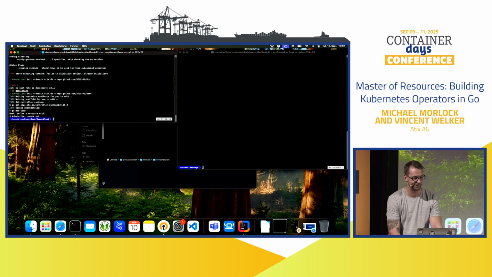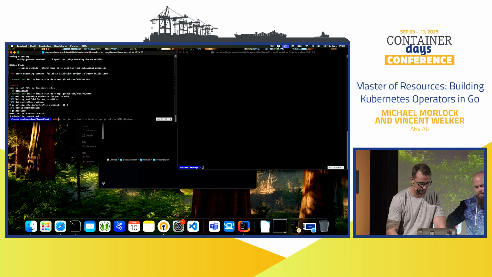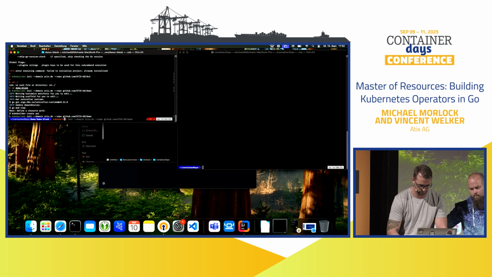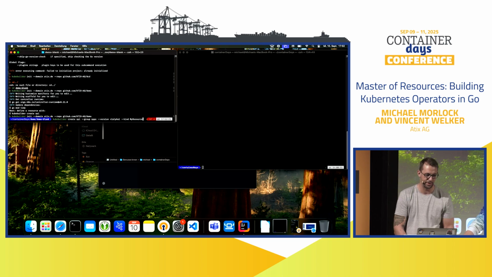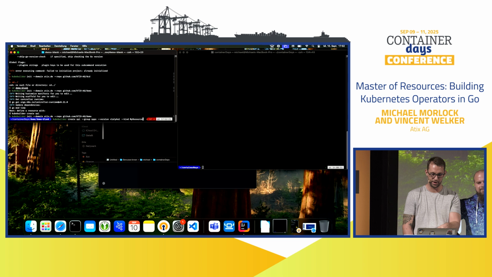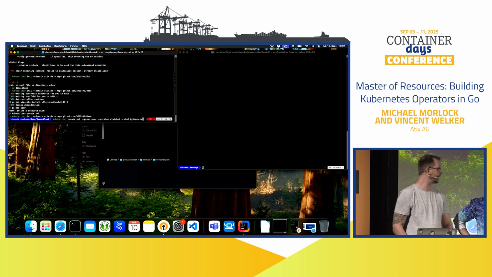So now Kubebuilder has initialized our project, and now we want to create some resource and related controller to it. That we do also with Kubebuilder. We create an API in the group apps. It's the version v1alpha1, and kind is MyResource.